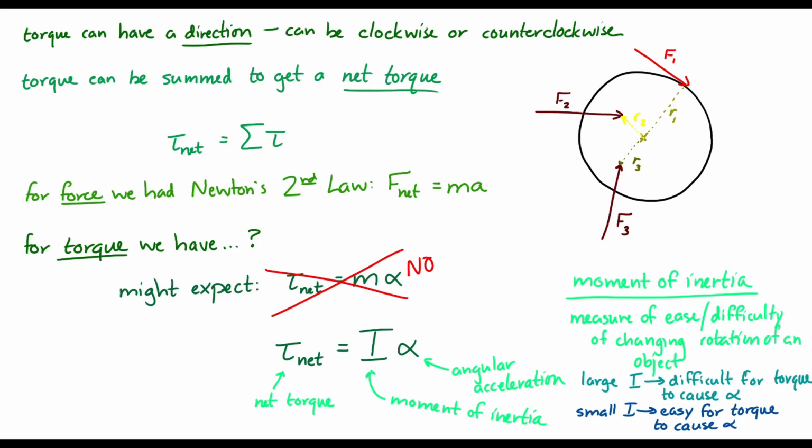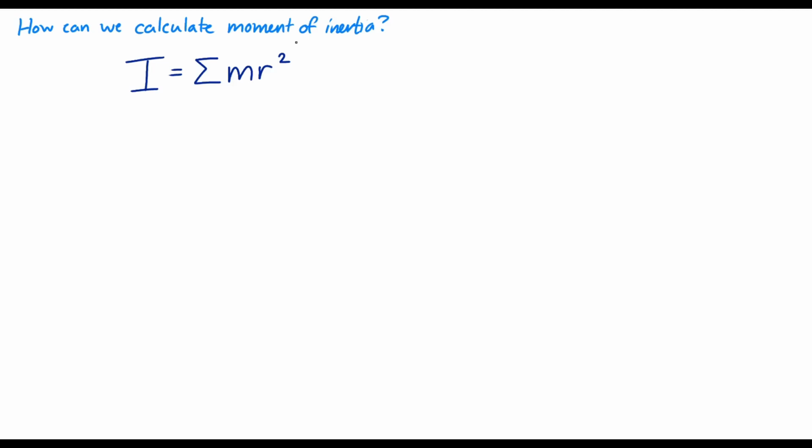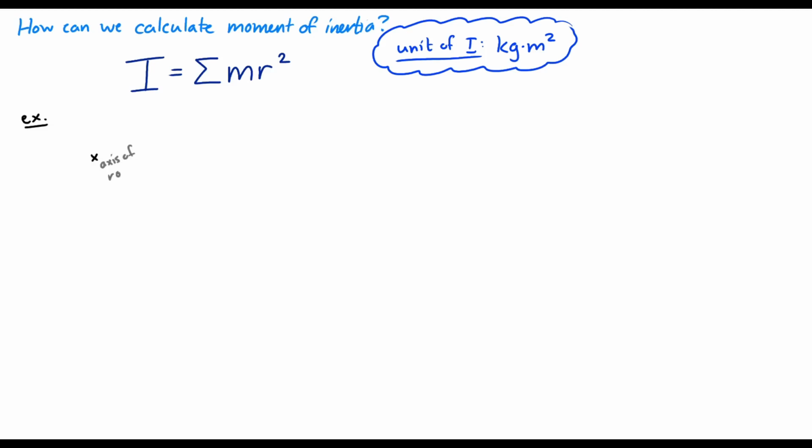Now, how do we calculate this moment of inertia? Well, it turns out the moment of inertia is equal to the sum of m times r squared. So let's think about this in a couple different situations. Imagine we have an axis of rotation here, and then we just have one little tiny point object right there that's rotating about this axis. In that case, we do the sum of all the m times r squared. Well, we just have one m, let's give it a mass m, and we have one r right there. So the moment of inertia for that situation is just mr squared.